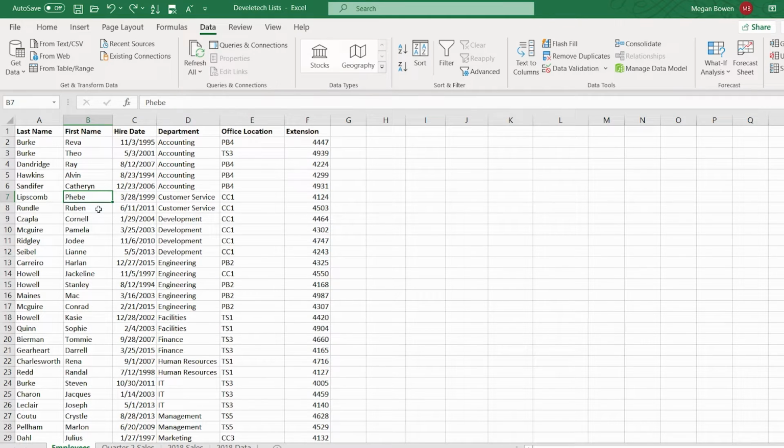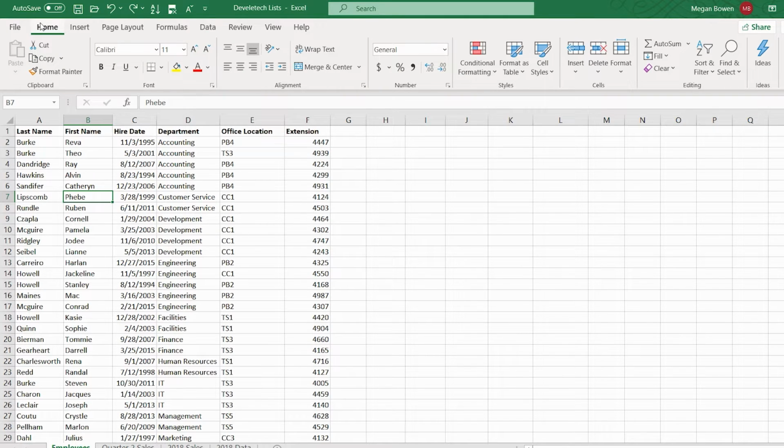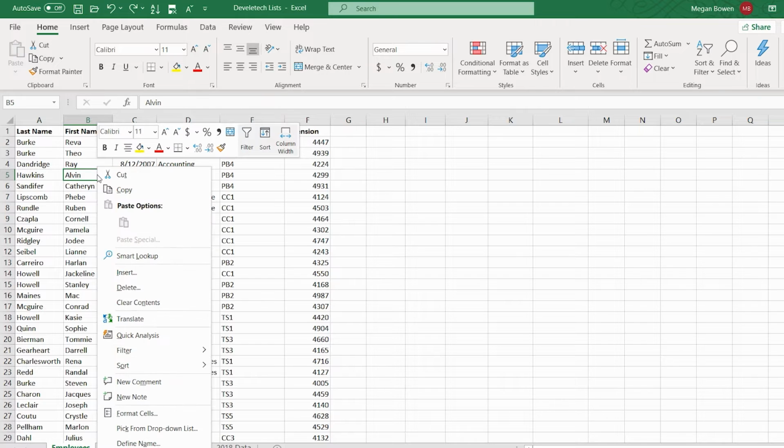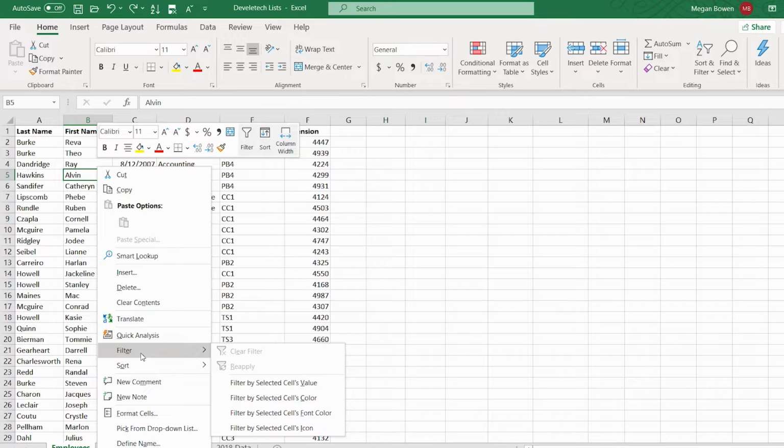need. Okay. So all we're going to do is just click in the data, and we're actually going to turn on filters much the same way that we did our sorts. So for example, you'll remember that on the Home tab, we had a sort and filter button down towards the far right, and if you click there, we use that for sorting, but you'll also notice that there's a filter option there. Okay. Let me also just show you that you can right-click in your data, and you could go down to filter, just like we did for sort, and you could filter here.